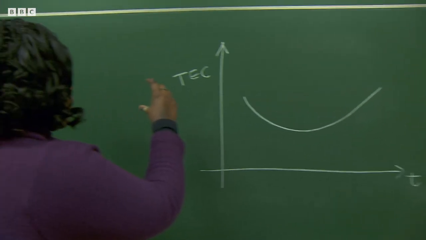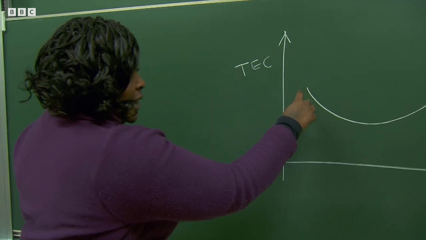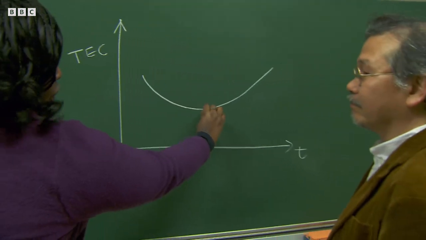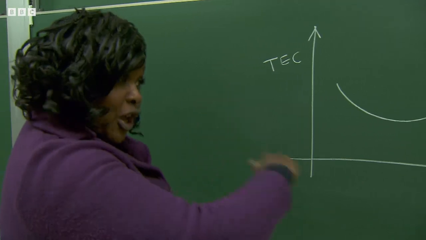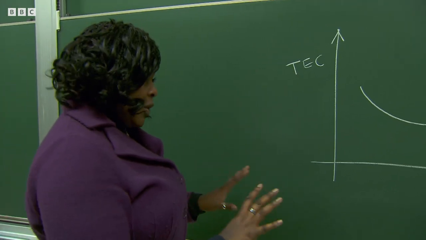So when it goes through a thick bit of atmosphere, you get more electrons. That's right. As it's straight overhead, you get fewer electrons. And then again, you get a thick bit. Yeah. Okay, that makes sense. So you get a curve. Yes. But that's if no earthquake is going to happen.